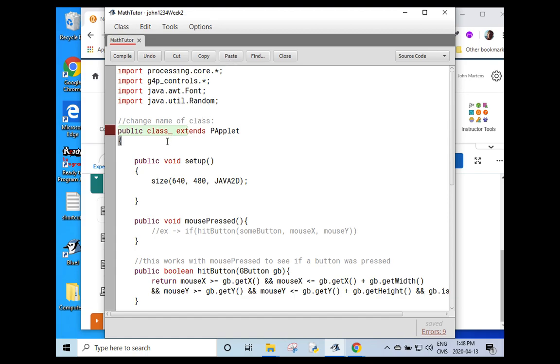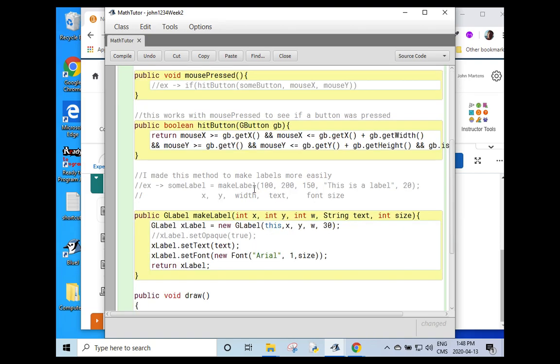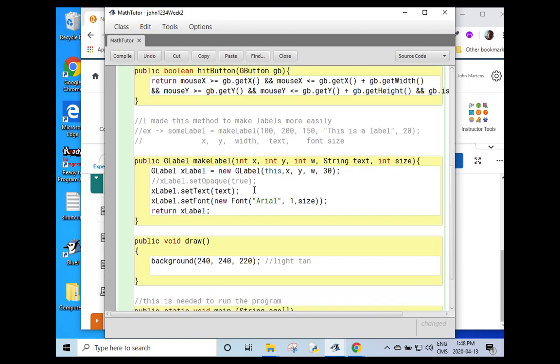All right, so I've left the name of the class empty, and you can see it's highlighted in green here because we have to give it a class name. So here's where you're going to put, again, the name of your class, which is Math Tutor. Spell it exactly the same way that you spelt it when you created this file. Okay, now the other place that you've got to do this is down here at the bottom in the main method.